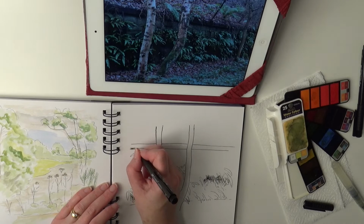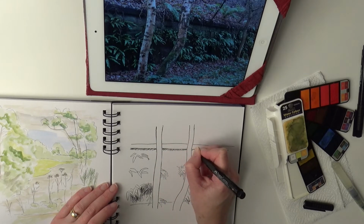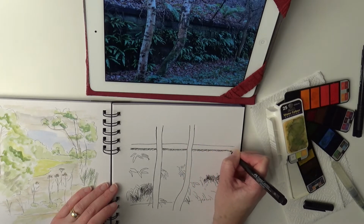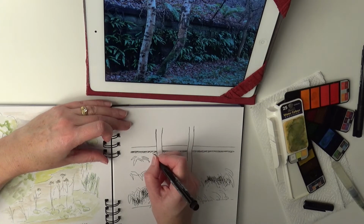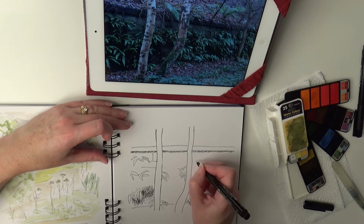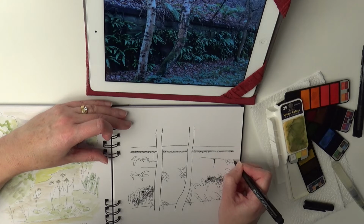And then some shadow along here. Then I'm going to do a hint of some of these bricks in here as well. So just quite loose, nothing too straight. Let's put a little bit down there. A couple more ferns coming out of here.